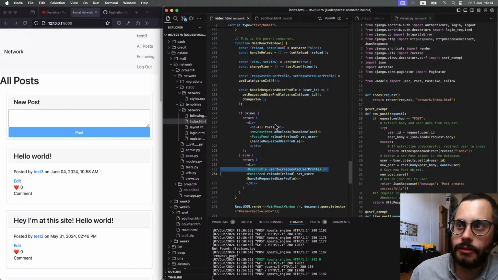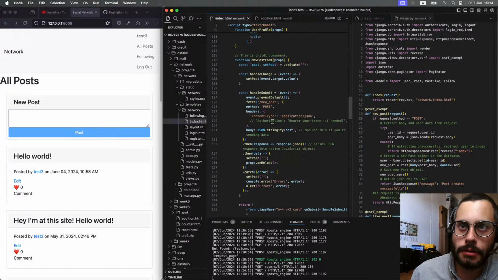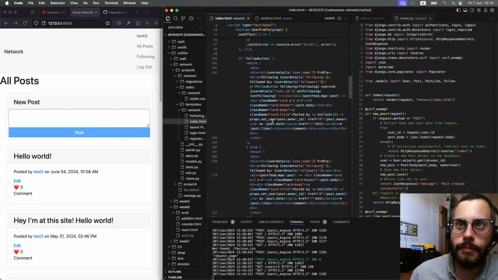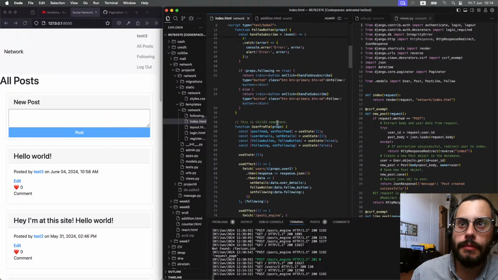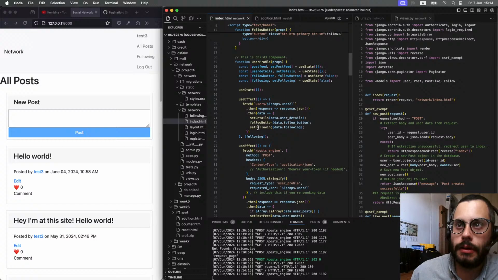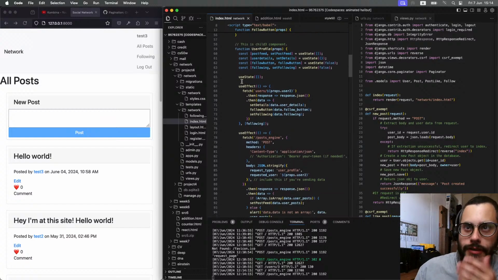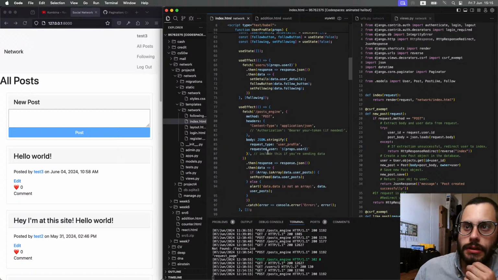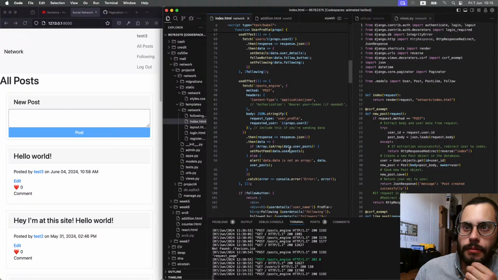So when we render a user profile, that's up here. In the user profile, we have this use effect here, and that's returning to us all of the user posts.